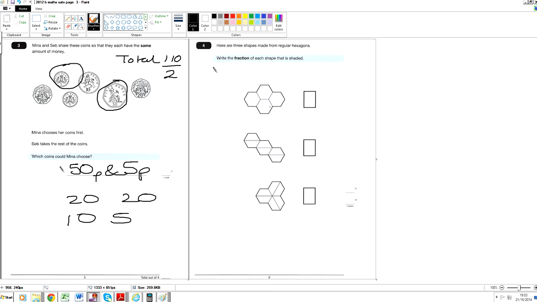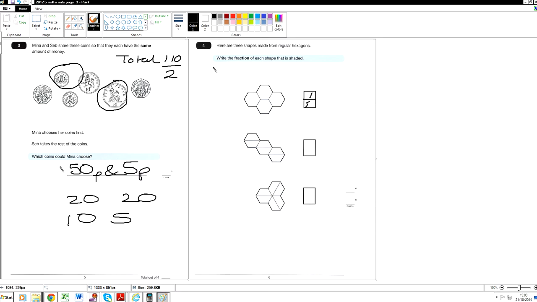Now in the first one, okay, what's the first one? A quarter. And the next one, 3 out of 6. A half. Yes. This third one, was it shaded or unshaded? And the last one is 2 out of 6. So 2 out of 6 is a valid answer, or we could write down 1/3. Any of those two answers will give you the full mark. So here you could also write down 3 out of 6.